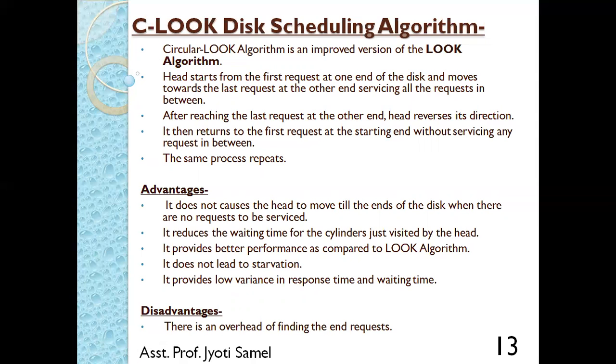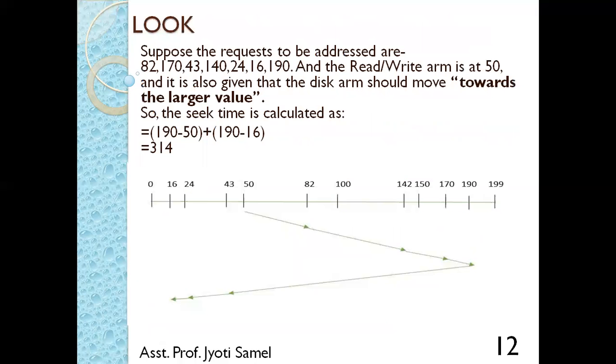Advantages: it does not cause the head to move till the end of the disk when there are no requests to be serviced. It reduces the waiting time for the cylinder just visited by the head. It provides better performance as compared to the look algorithm. It does not lead to starvation. It provides low variance in response time and waiting time. Disadvantage: there is an overhead of finding the end request.